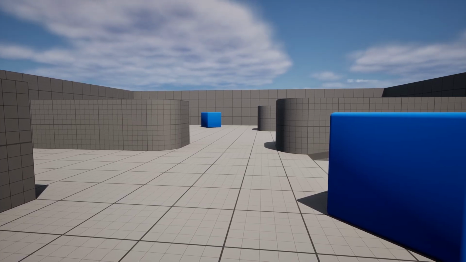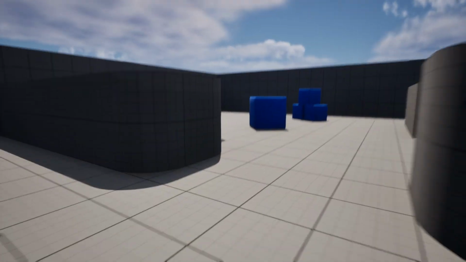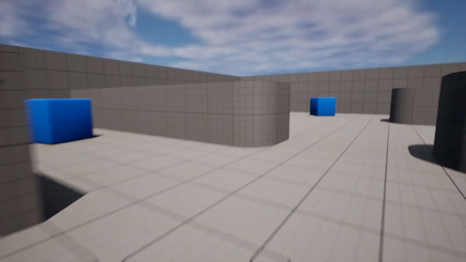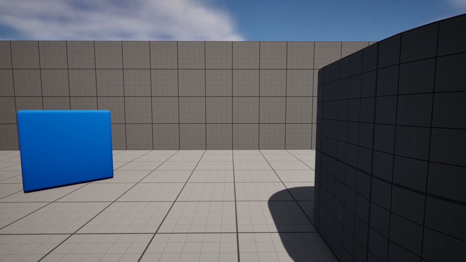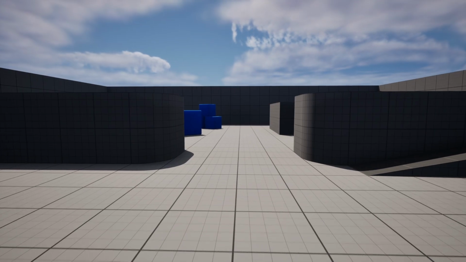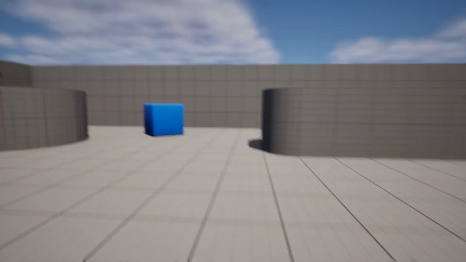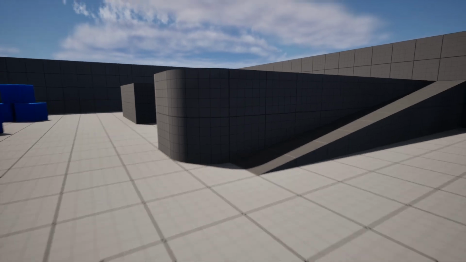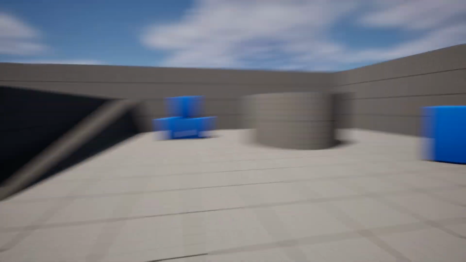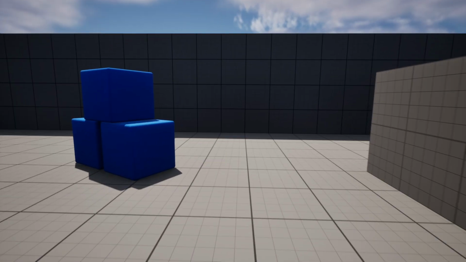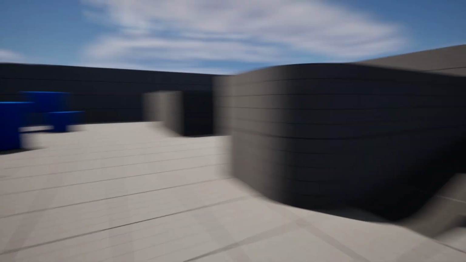I don't know if you noticed, but when we start walking or sprinting, the camera shake is very responsive and it adjusts its speed very quickly. But when I stop sprinting and stop completely, it takes a while until it reaches 0. So that is thanks to the interpolation, and the downward speed of the interpolation is just lower than the upward speed. So we just pretty much have a camera shake that is very responsive and can adjust the speed very quickly if we start walking, but it slowly fades out when we stop. So yeah, that's the very nice thing about it.